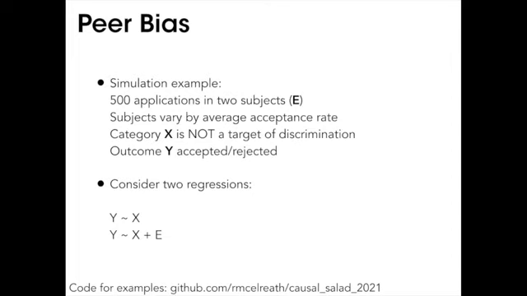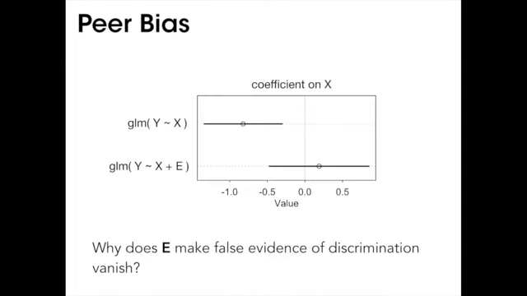Now let's consider these two regressions just to highlight what goes on. And I'm going to show you the reversal that happens in these papers. So we do a GLM. This is a logistic regression. I imagine Roger did this with you last week, or if not, you've done it before. The important thing is the formula structure inside. So we're asking about the cause of X on Y. So we regress Y on X. We get this coefficient here on X that is reliably negative, which is consistent with the idea that individuals of status X are accepted less. Their applications are accepted less often than individuals who are not of status X.